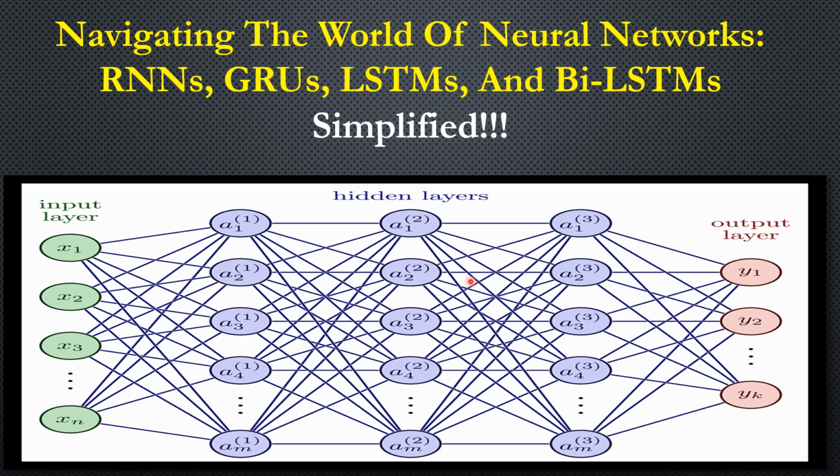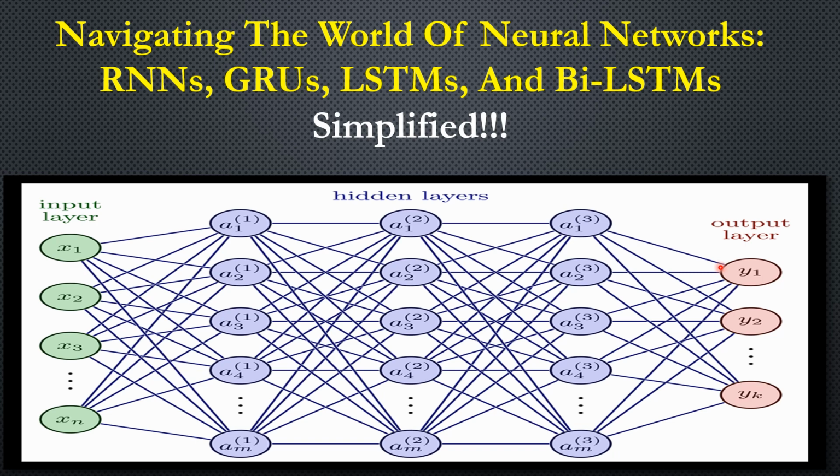The number of hidden layers and neurons can be adjusted to suit the task at hand. And then we have the activation function. At each neuron, an activation function is applied to the weighted sum of the inputs. These functions introduce non-linearity into the network, allowing it to model complex relations between the input and output. And finally, we have the output. The final output is a prediction or decision based on the information processed through the network.